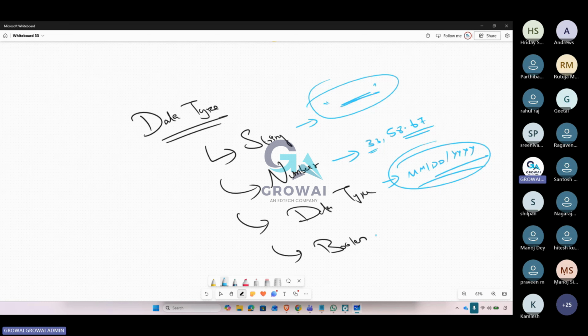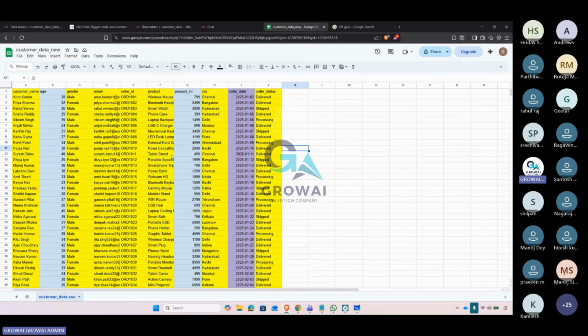And what is Boolean? Sometime back we were doing the if else condition. The output of an if else condition is true or false. The same refers to it. So these are the data types you should know when you're working with n8n. Not just n8n, whenever you work with any data tools, it's needed. All right, so I just color coded it for you. All the yellow colors are strings, the light shaded blues are integers, and the purple color is of date type.